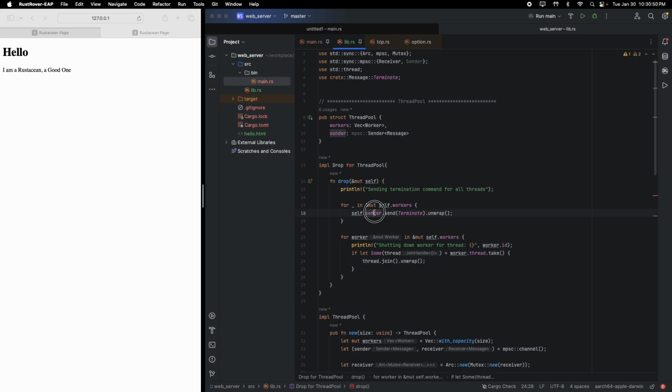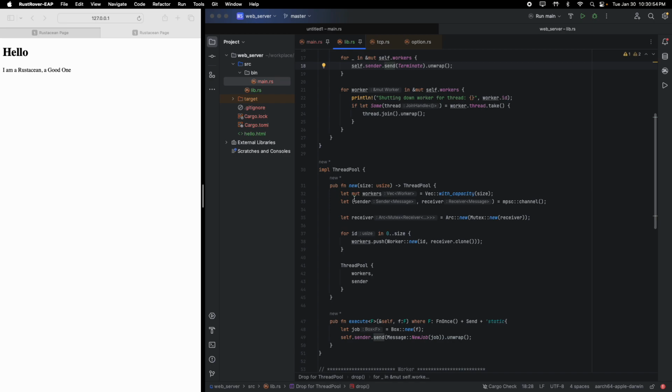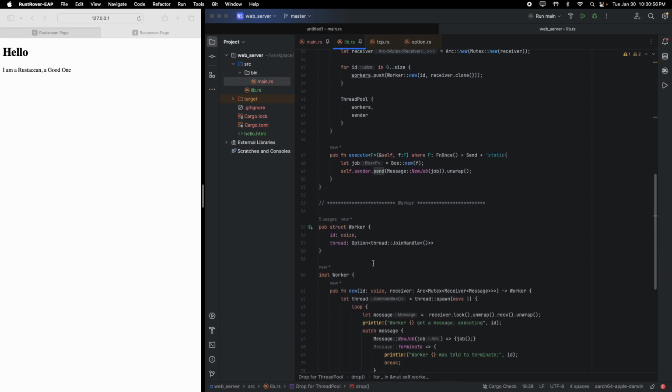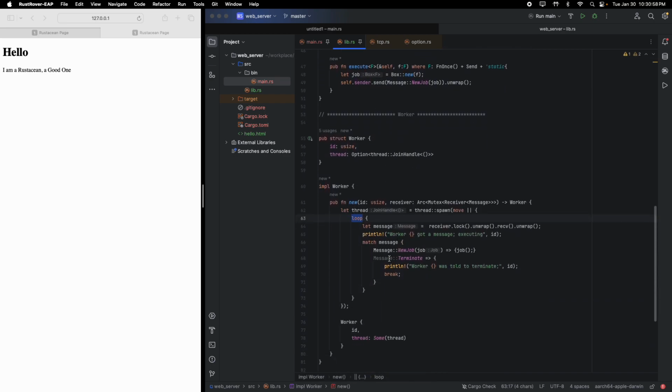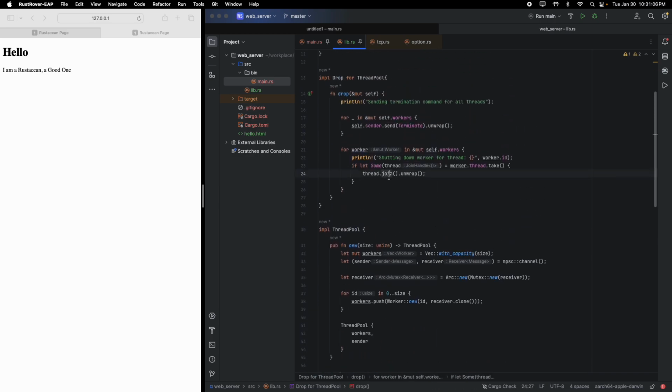Basically, what we did is we had to close the infinite loop in each thread, which is this one. If we want to get out of that, when the terminate message is received, we break out of it, and then we also need to join. So first we need to send this message for each thread, and then we need to join, and then this is the safe cleanup. If we don't do this, then when we shut down, these threads will be leaked.